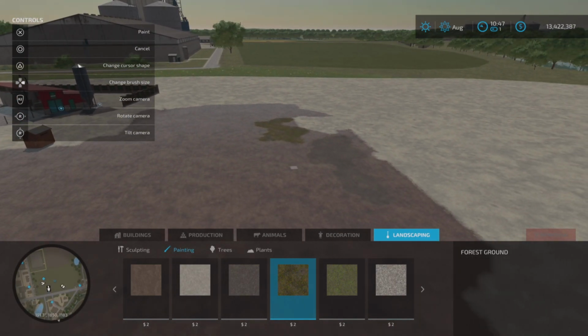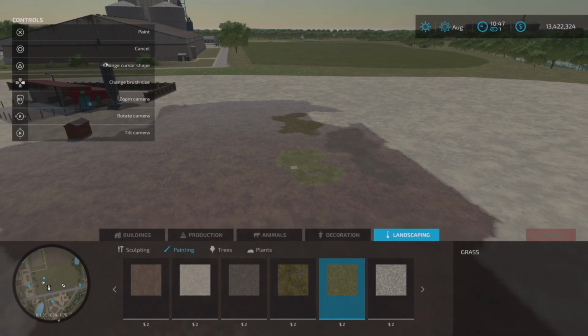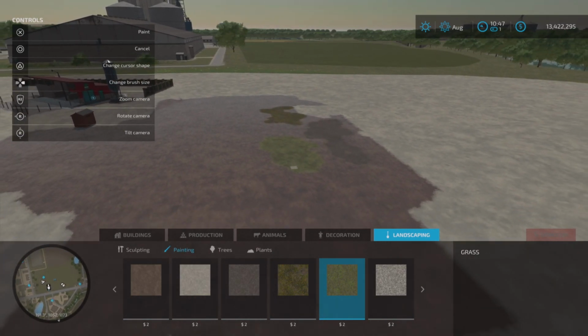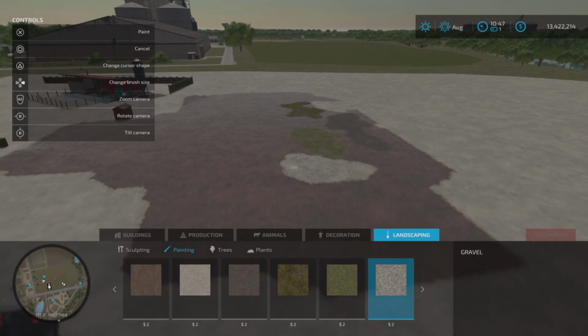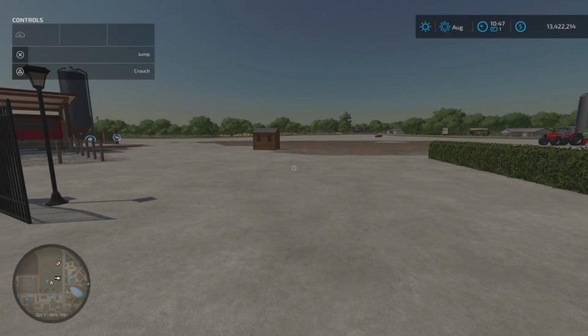We'll run over and have a look at these in a second. And grass. Now this isn't grass that you'll be able to mow. This is just sort of decoration kind of thing. And then we've got gravel like so. Again, you can change the shape of the cursor and size on all of those.